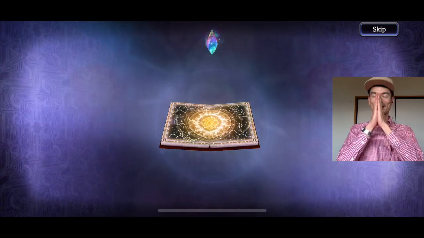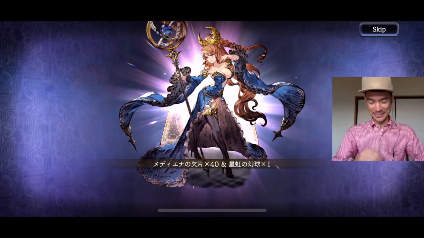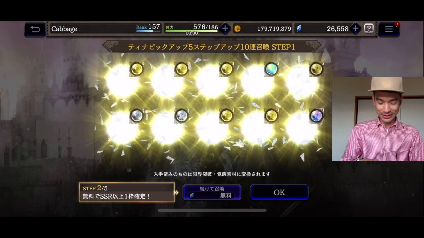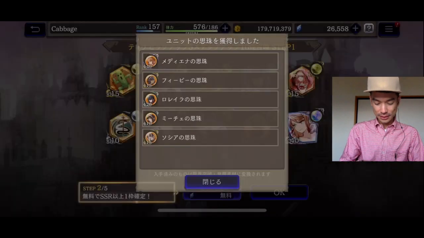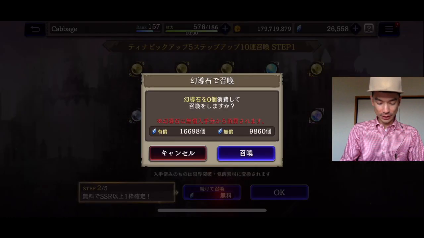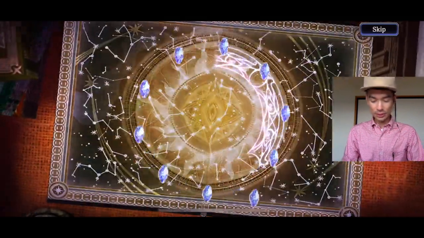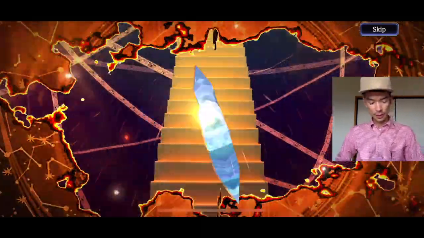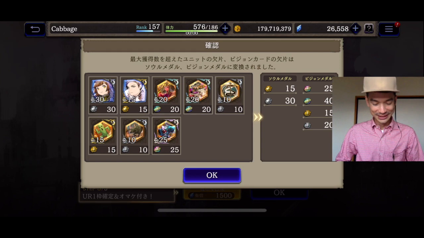Okay, come on, Tina. Well, Mediana, no shortage of her. Alright, but we do get the stars, that's nice. Okay, no raid up here. Free pull. Yeah, vision card, we'll skip that. Oops! Didn't know we skipped the entire thing.